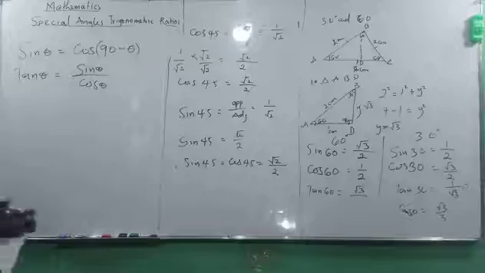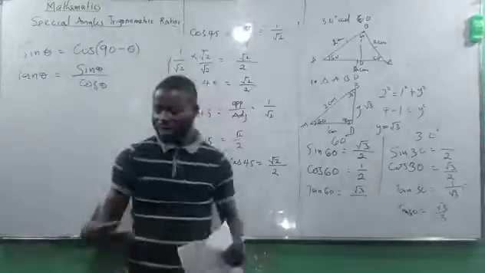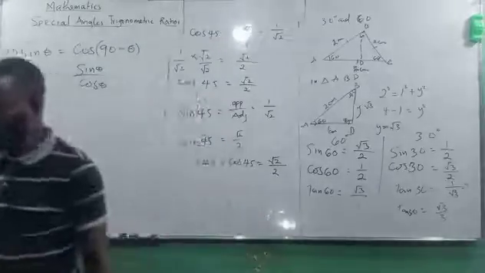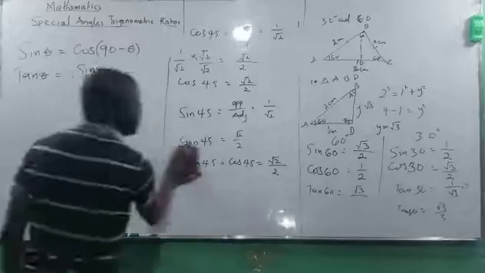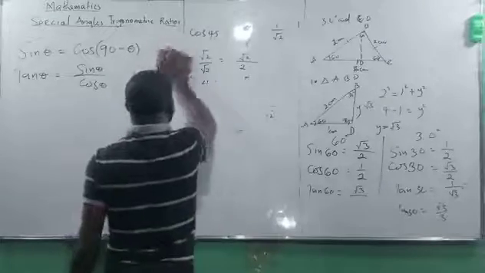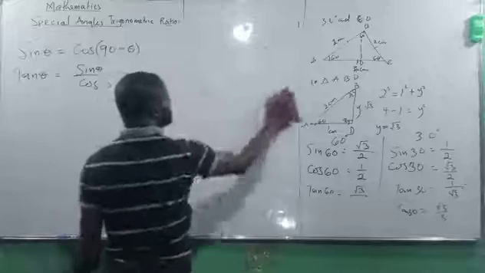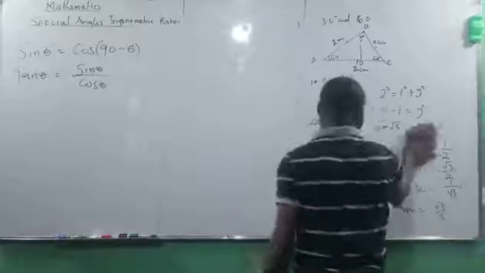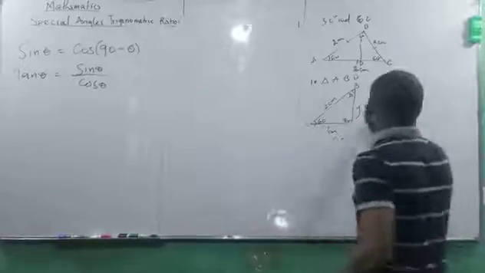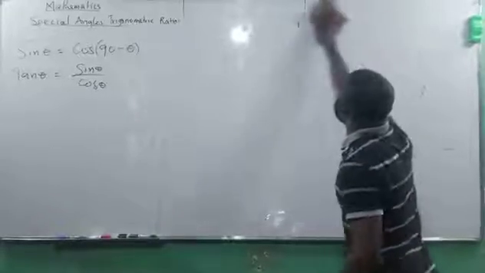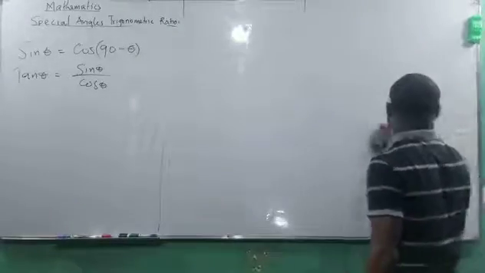Now, the short way of getting this, if you are an advanced student, is that you don't need to walk so far like this to get your ratio. These are journeys that nobody wants to see. But you may be asked to prove. If you are asked to prove, you go that way.